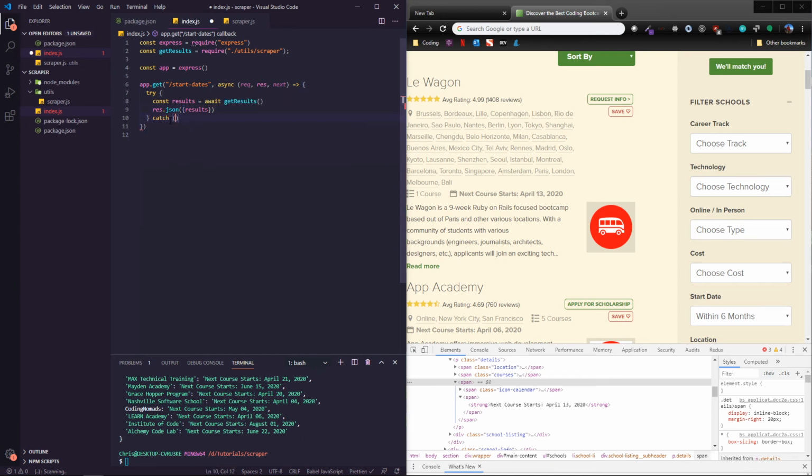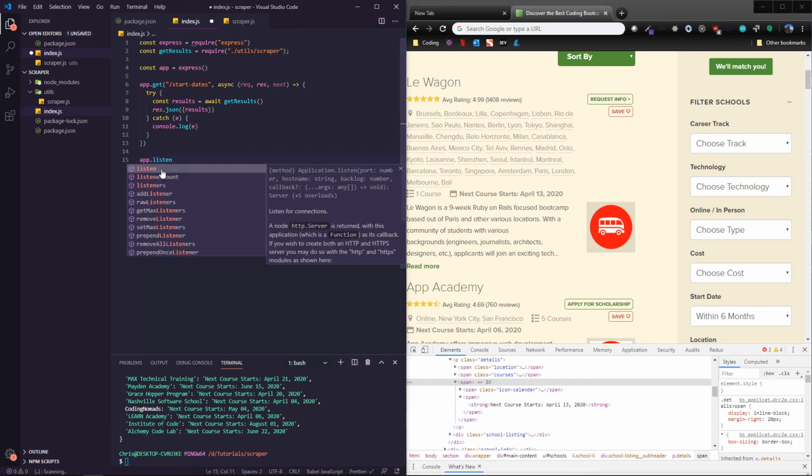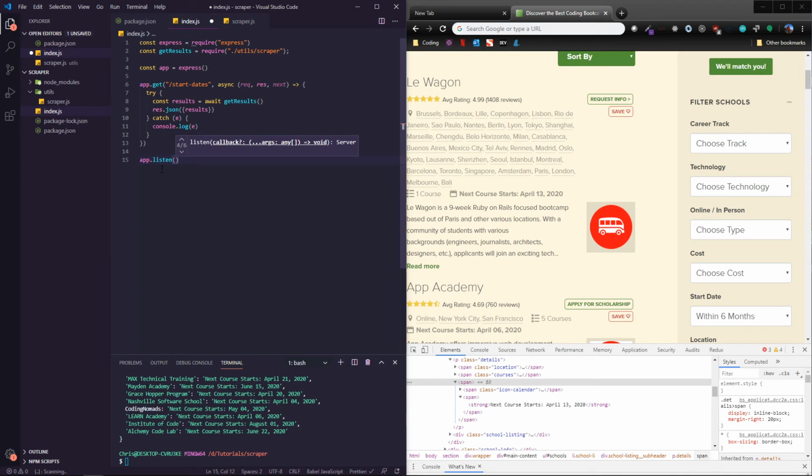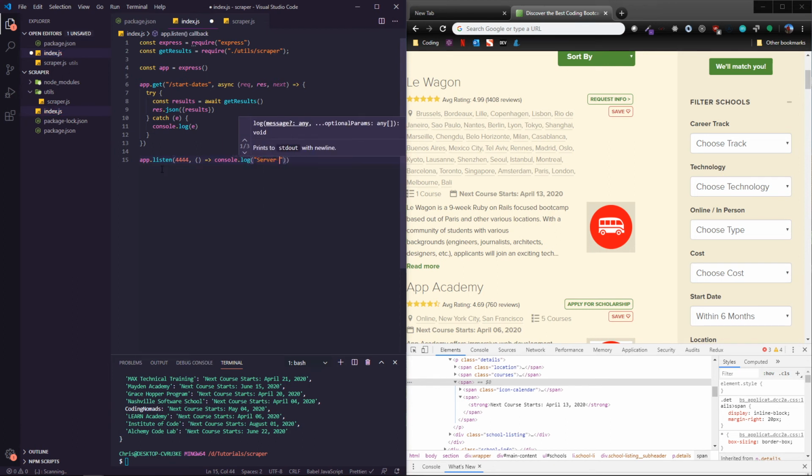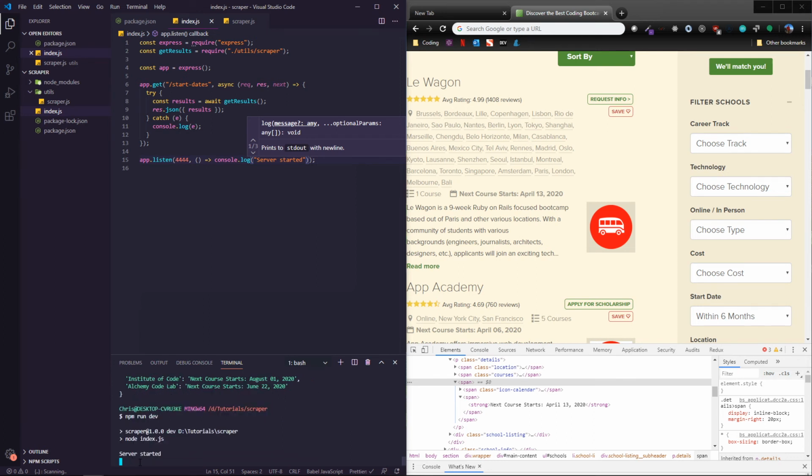And then we'll catch errors with just console log for now. And then we'll app.listen. We can do port 4444. And then console log server started. Okay, I think that should be everything. So let's go ahead and get it up and running.